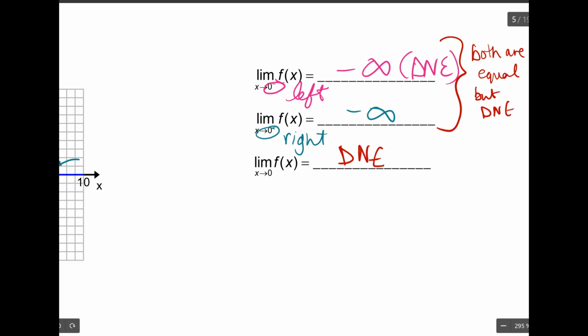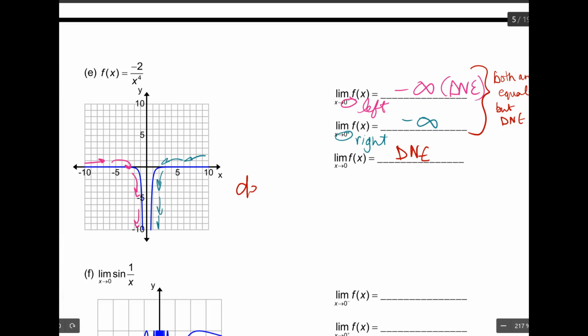Okay, cool. So this is decreasing without bound. What do I mean when I say without bound? It doesn't have an end. Exactly, it doesn't have an end. Without bound doesn't have an end. So it's just going to be decreasing, decreasing, decreasing.